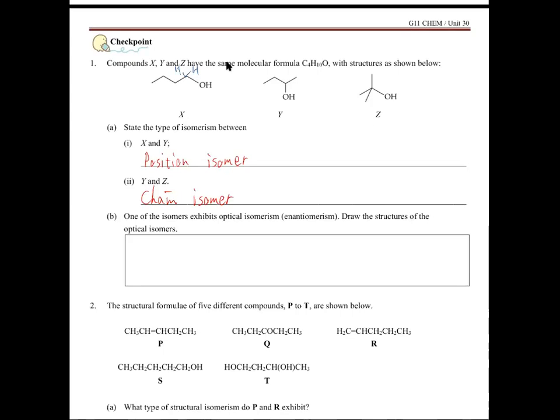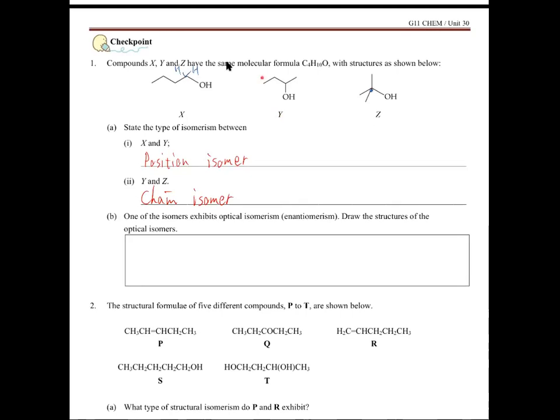And for molecule Z, as you can see, the middle carbon is bonded to 3 methyl groups: the first methyl group, second methyl group, third methyl group. So this carbon here is not the chiral carbon. Those carbons cannot be chiral carbons as well, as they have 3 identical hydrogens attached. So not possible. And then let's take a look at Y.